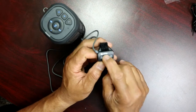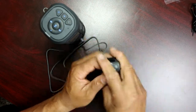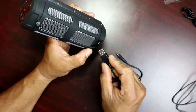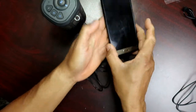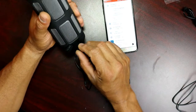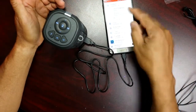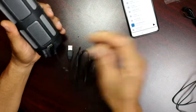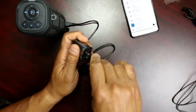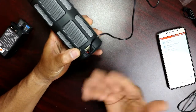It also has a mic right here, so you can call up Siri or Google Now from this directly to your phone once your phone is connected. Remember, there's a built-in 6000 milliamp battery which can also give power to charge your device — just plug it in here. You press and hold the charging button for a few seconds, the power bank starts up, and your device will begin charging. You can also plug this in via mini USB to start charging your device, and a red light will come on indicating the device is being charged.